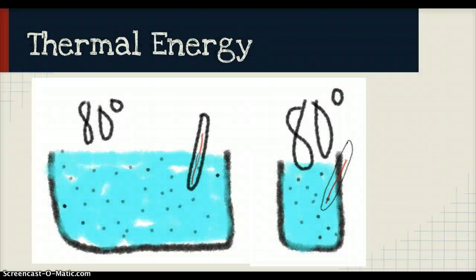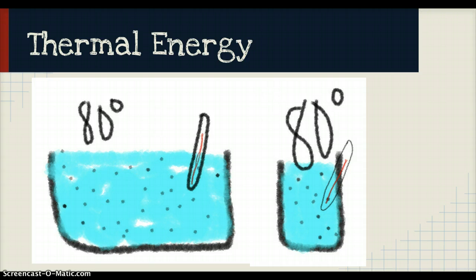Okay, so thermal energy. So a lot of people get thermal energy and temperature a little bit mixed up. So thermal energy is the measurement of the entire kinetic energy or the entire molecules in a system or in a cup or in a liquid or a solid, whatever. So right here we have a tub full of water, and over here we have a cup full of water. And they are both 80 degrees.